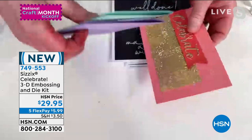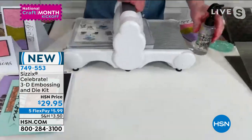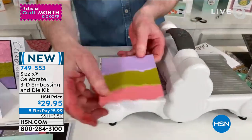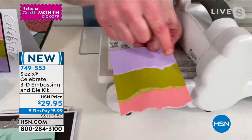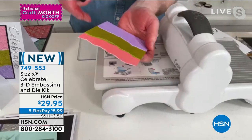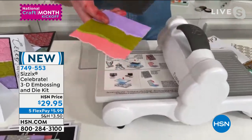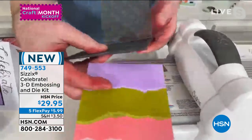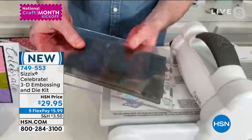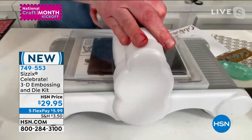Let me show you exactly how easy they are to use. I'll bring in my Sizzix Big Shot machine — there are many different Sizzix machines on the website. I've used some Sizzix cardstock, torn it and stacked it together — there's three layers of card. Before I emboss, I'm going to spritz with a little bit of clean water. Because these embossing folders are so deep, it allows the fibers to stretch. I'm placing it into the embossing folder, closing that up, and placing one of my cutting plates on top. Then I simply wind it through the machine — it couldn't be easier.